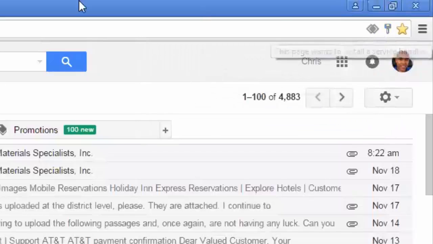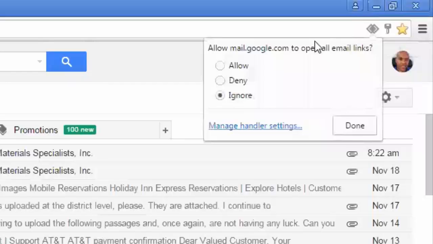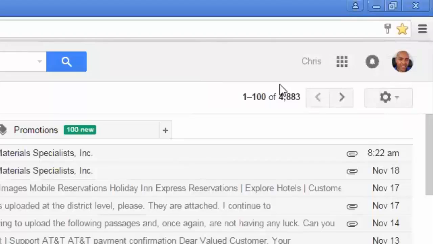I'm using Gmail here. Whatever email service you're using, you should have an icon that looks similar to that will pop up. It asks if we want to use Google or Gmail for all of the email links. If we click allow right there, then click done, boom, there it is.